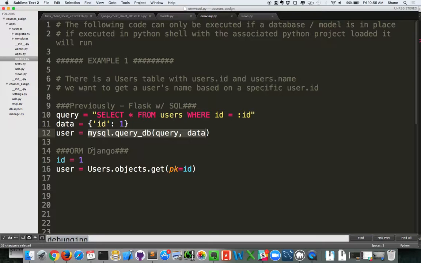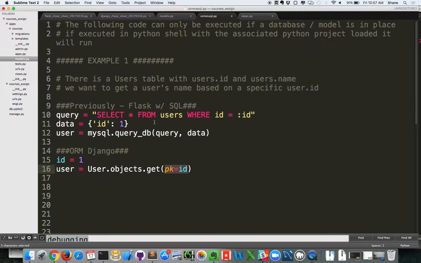Okay. So once you have your ORM set up in Django, right? We still have to do that first, but once it's set up, you can say that a specific user is just the User class, okay? Dot objects, and you just pass that the primary key is the ID. Okay, so that will grab that user object for you, right?